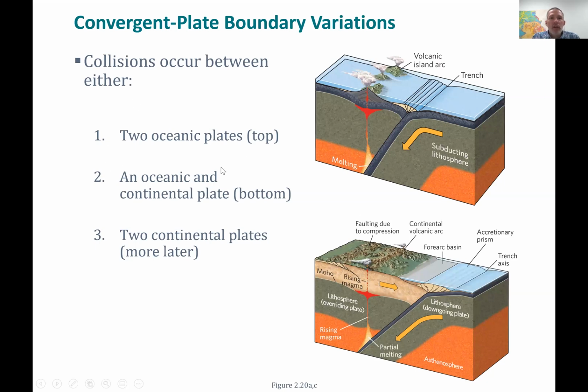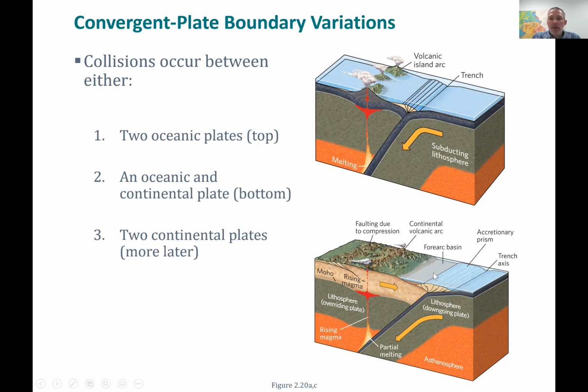So when we start looking at continental convergent plate boundaries, we have some other types of convergent plate measurements. When we have an ocean and a continental plate colliding, I mentioned the continental crust is less dense, and so as a result, it's going to build up. Now, just as this ocean plate is being subducted, we still have our trench here.